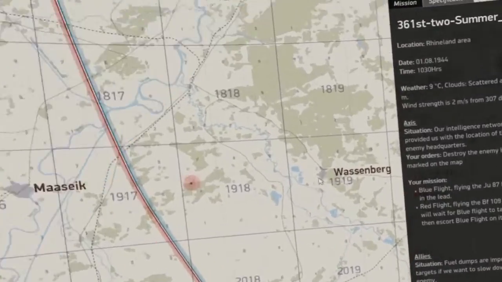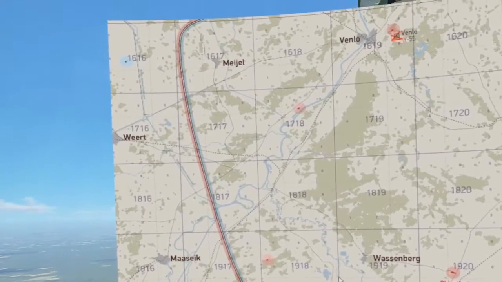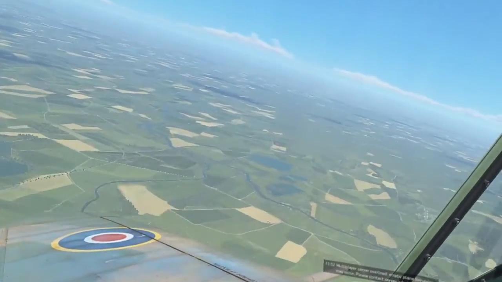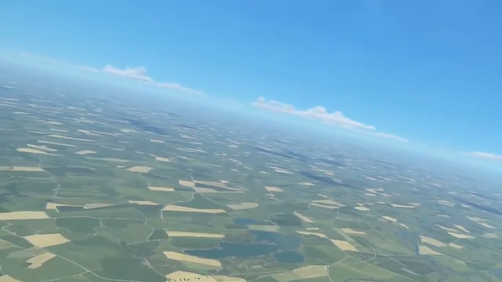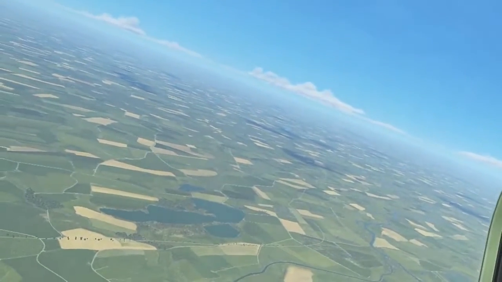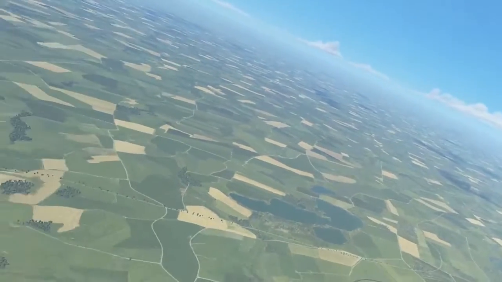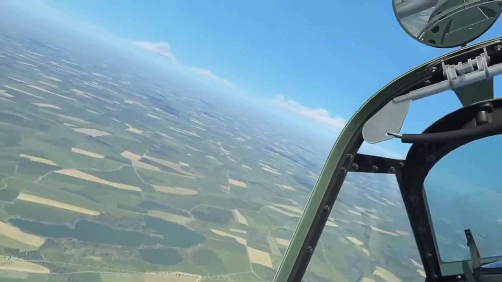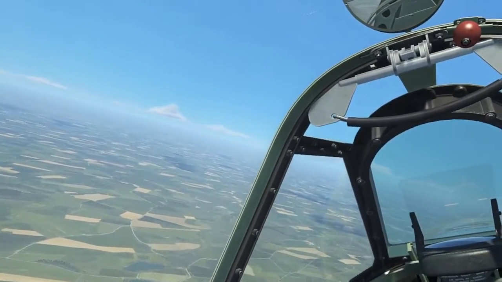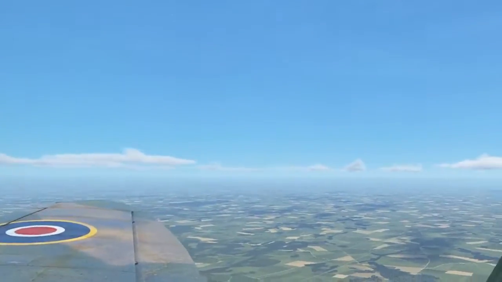Check where that makes us now. So if we were to cut left, see that piece of the river we were on about before? She's there now. So if we go just to the right of that, we should be alright, to avoid flak. If we get contacted by the flak, I'm just going to gain altitude and swerve.